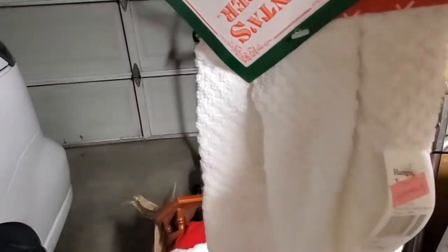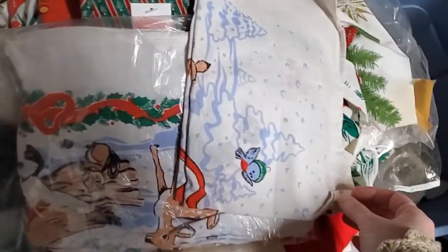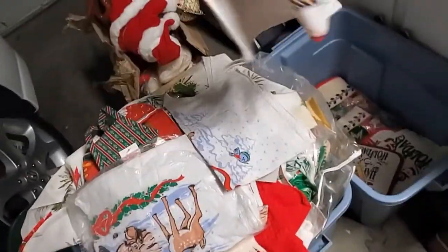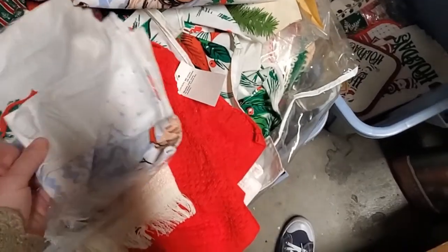New stuff — they're cute but new. Still with the price tag. Oh, there's a kitty one — I think my best friend might want that. Another one brand new, still has the tags on. Now this one — what's this? This is pretty cool! Oh my goodness, is it a set of napkins? I think this is a set of Christmas napkins. I'm sure they have stains like the tablecloths, but they're just so neat. Oh, look at that — super cute! If you're interested, let me know. I can look at them closer. Maybe six or eight in the package.